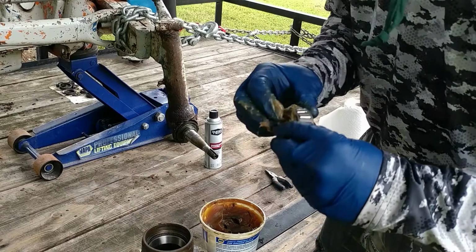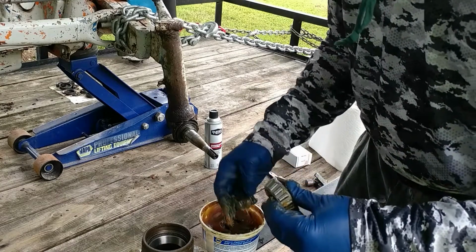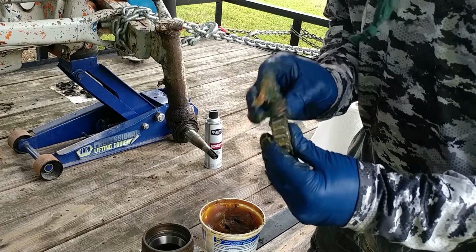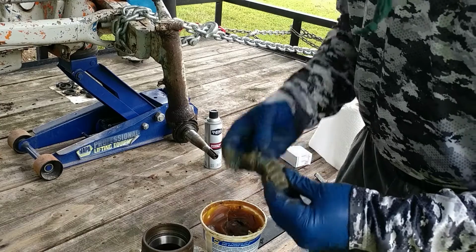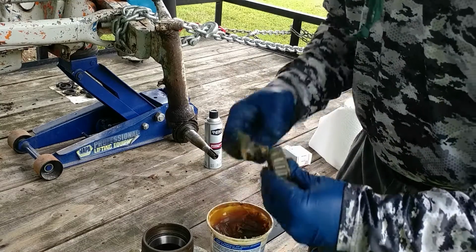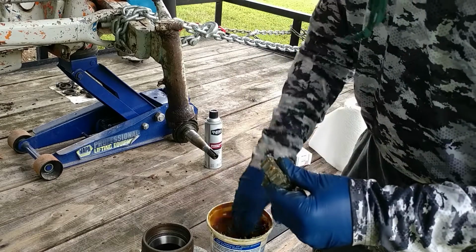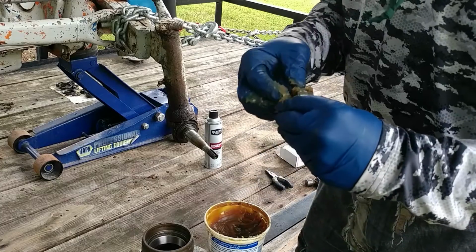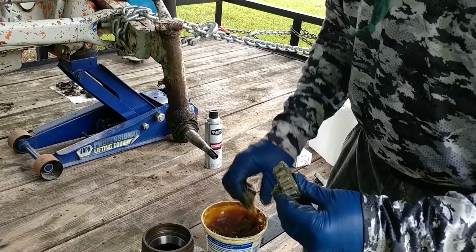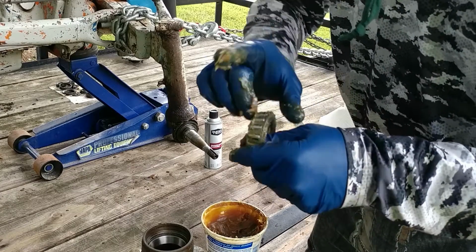of this process. They do make some little tools that you can clamp around this and take a grease gun and squeeze the grease into these, and they work great. I just don't have one. I do recommend them. However, this works just fine, and many bearings are greased every day all over the planet this way.